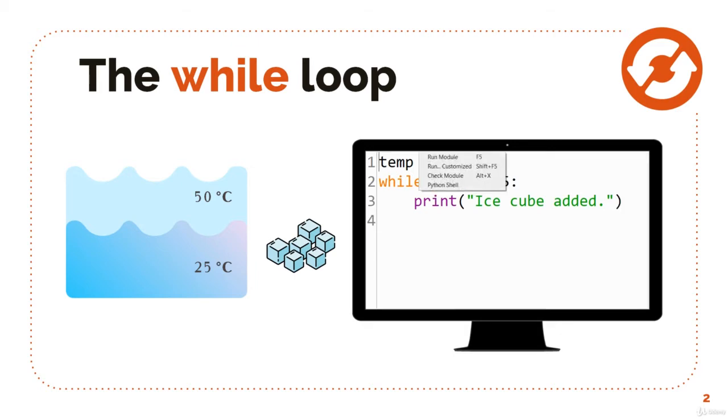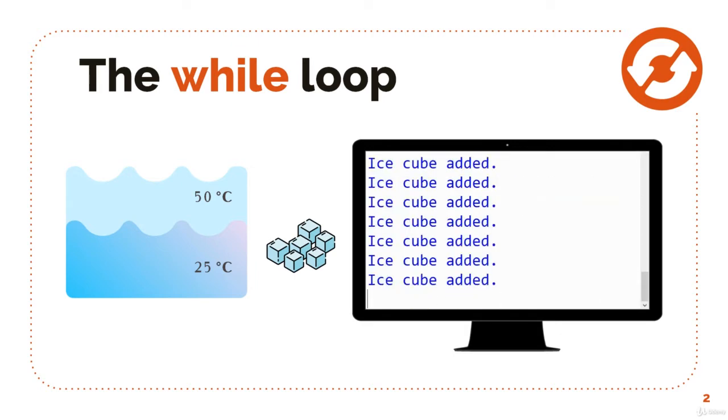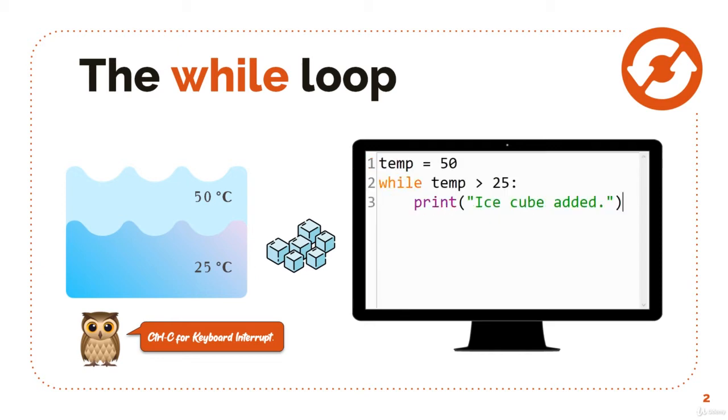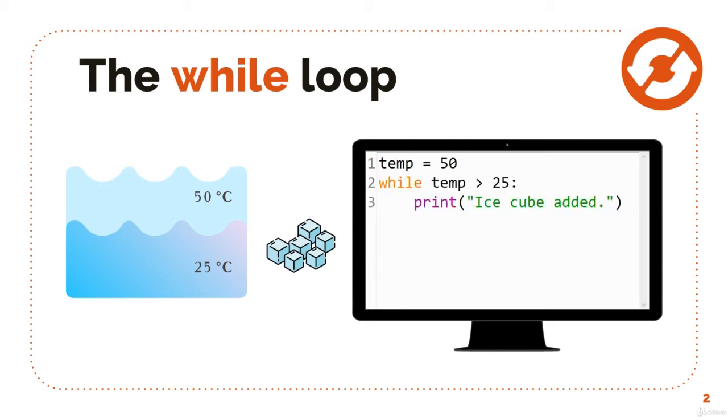However, if I run this, you can see that it goes in a loop printing the same thing over and over and over again, and it will continue to do so unless you interrupt the program. You can press Ctrl+C for keyboard interrupt. This shows the main difference between while and if statement. If only takes place once, whereas while goes in a loop as long as the condition is true.